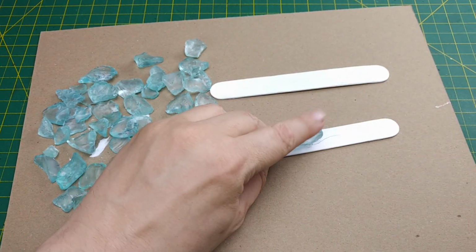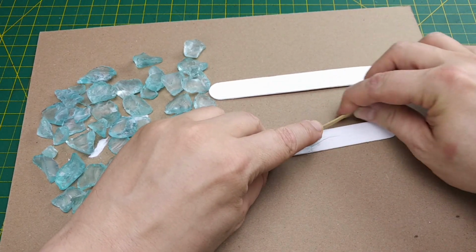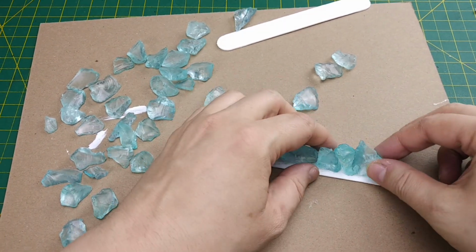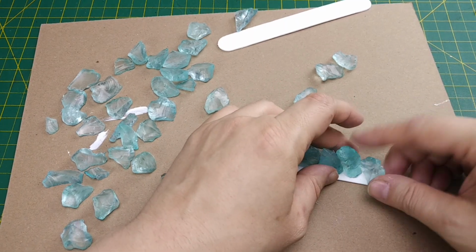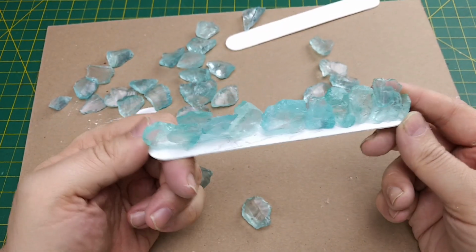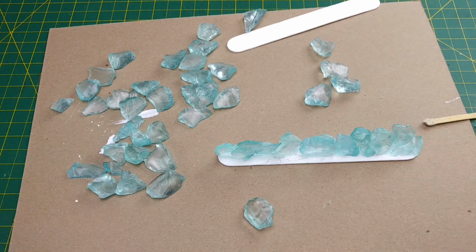After I glue the piece in place, I can use a craft stick in order to remove the excess glue. I don't want to leave any rounded globs behind on the ice wall. Now, as you're working, don't worry if the glass shards don't fit together perfectly. We can glue the smaller pieces onto the larger ones in order to fill in any gaps. I recommend that you don't create any large overhanging formations. Doing so can upset the balance of the wall, so it will tip over more easily.